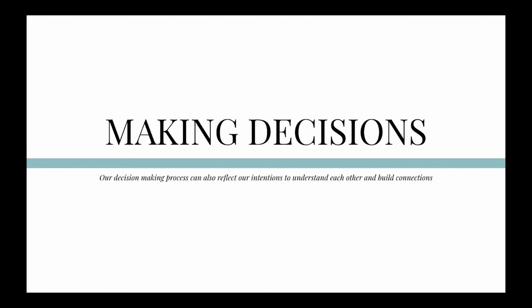And when it comes to making decisions on ways to move forward, people are often so stuck in their positions that it's hard to come to an agreement. Even if decisions are made, people often have issues with the ways in which decisions are made because different decision making strategies have not been explored and have not been agreed upon beforehand. So, in this lesson, we will explore ways in which decisions can be made across multiple parties and how we might apply a decision making strategy that's based on understanding everyone's needs.